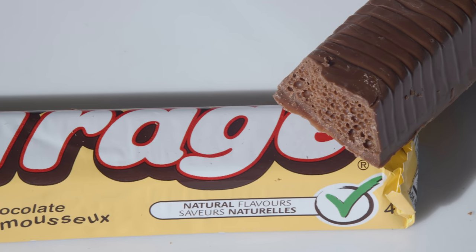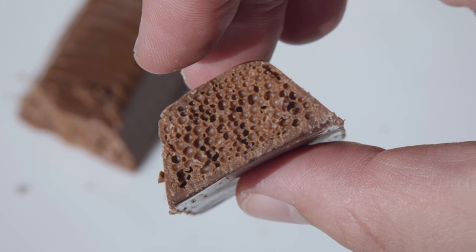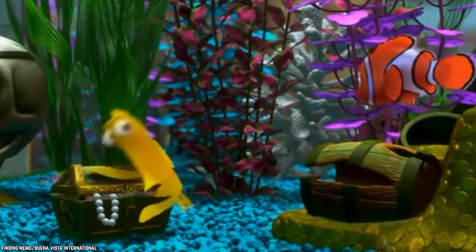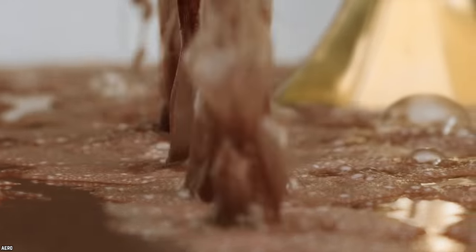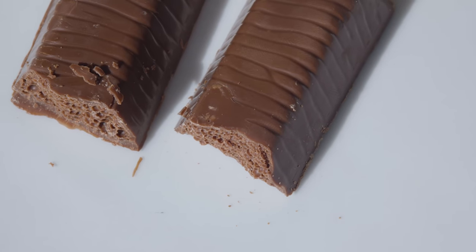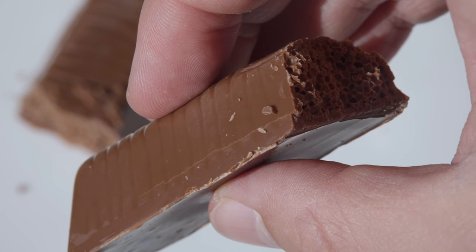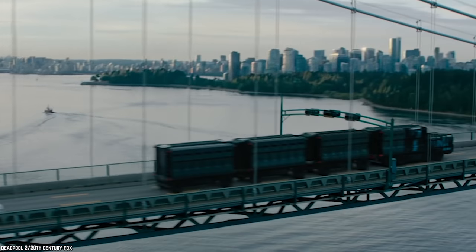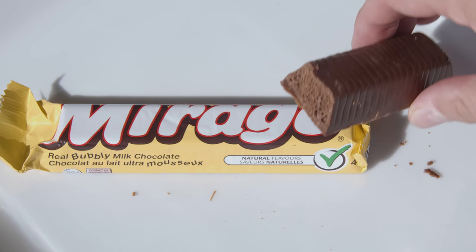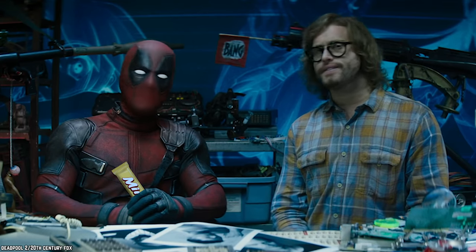This candy bar is distinctive because its shape is trapezoidal. It's also renowned for its bubbles. When you bite into a Mirage, you'll notice the many air bubbles inside, which may remind you of the bubbles in an Aero candy bar. The air bubbles give this chocolate treat a little airiness and contribute to its wonderful, silky, melt-in-your-mouth texture. If you're planning to visit Canada, be sure to pick up a Mirage bar while you're there. No matter how you get to Canada, you'll find that Mirage bars are readily available once you arrive.